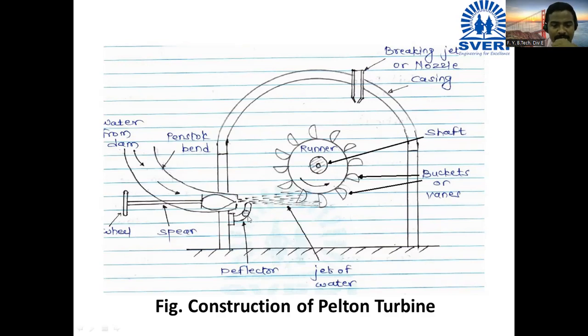So at the downside, a deflector is provided. This deflector is provided to deflect the water. Suppose you want to stop the turbine. जर टर्बाइन तुम्हाला स्टॉप करायचं असेल तर पाण्याचा फ्लो असं खाली खेचला पाहिजे ना, म्हणजे ते पाणी जे बकेटवर पडणार आहे ते स्टॉप करण्यासाठी तुम्हाला डिफ्लेक्टर प्रोव्हाइड केलं. म्हणजे सपोज जे पाणी नोझल मधून येणार आहे ते जर त्याचं जेट तयार होत नसेल, काही पाणी डाऊन साइडला होत असेल तर यू कॅन यूज द डिफ्लेक्टर and deflector will deflect the water toward the bucket side. म्हणजे बकेट साइडला ते डिफ्लेक्ट करण्याचं काम करेल.